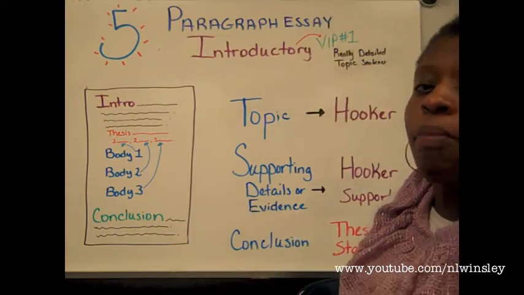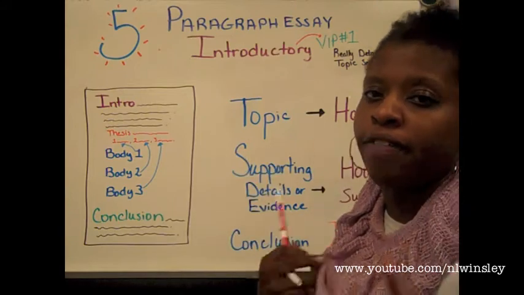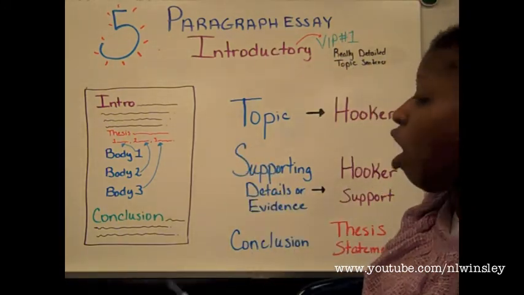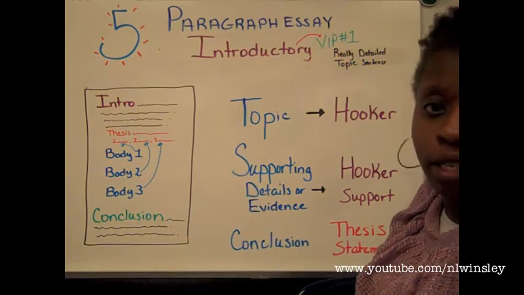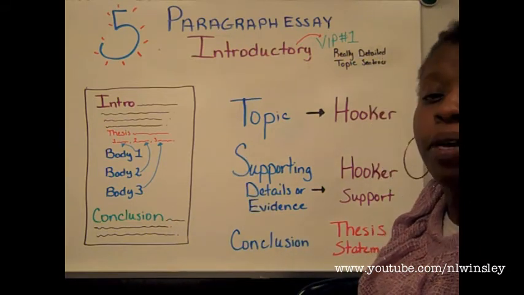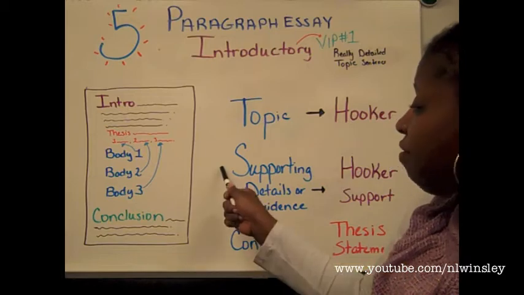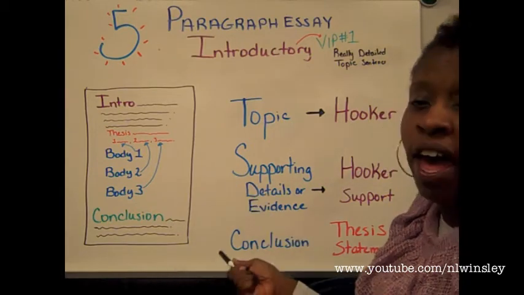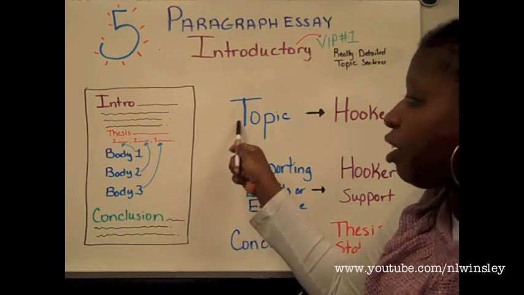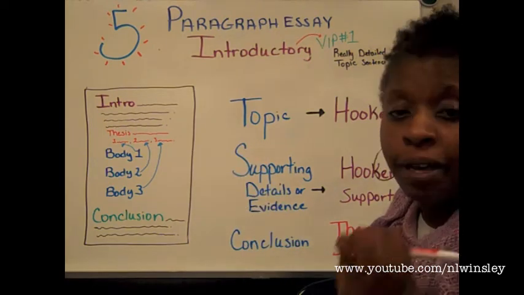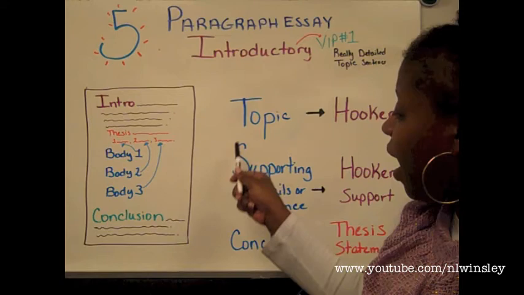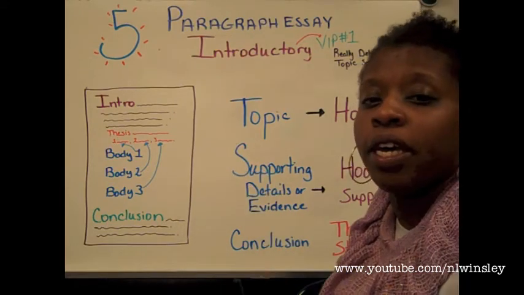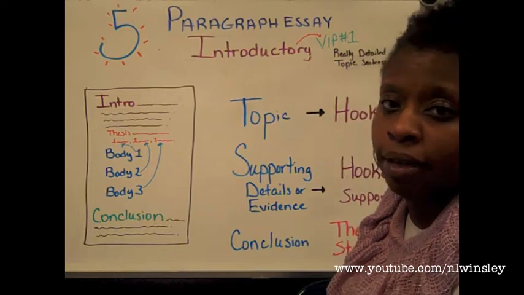And now let's talk about what an introductory paragraph will have. First, our effective paragraphs always had a topic sentence, what the paragraph is going to be about. The second thing an effective paragraph had was supporting details or evidence that referred back to or supported the topic. And the last thing an effective paragraph always had was a conclusion or the big so what statement.